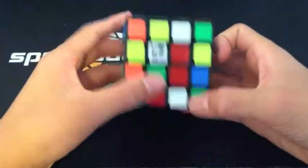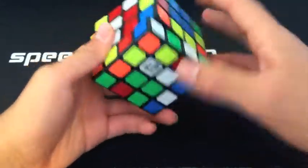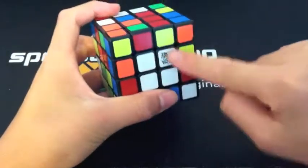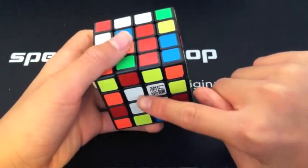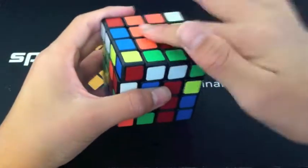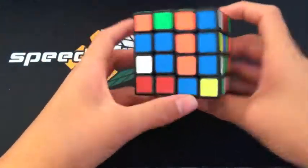So here we go. The first step would be to build two centers. So you'd have to build one center, in this case the white. Then you'd have to build the opposite color, so in this case yellow, up here at the top. So this is what it would look like. And of course, doing it through a tripod is not always the easiest.